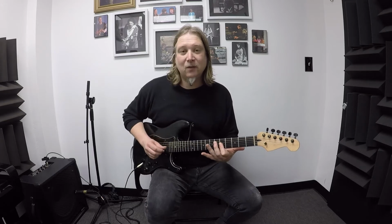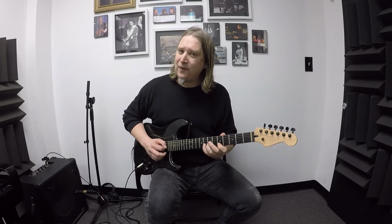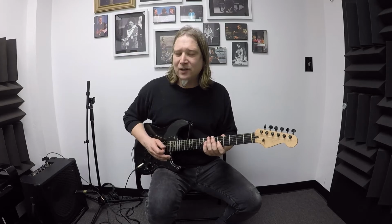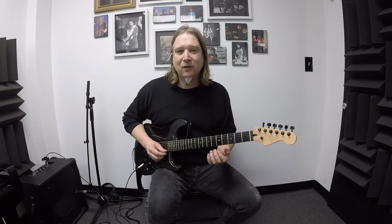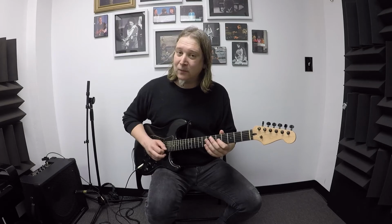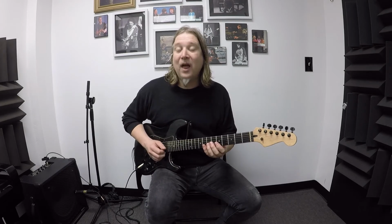So I'm just playing the melody right here at the 5th fret, using mostly just that 5th fret box pattern, which, since the song's in the key of C, you can pretty much get away with for soloing using those same notes. Now, the only other thing I did when we played the song earlier was I'm harmonizing that melody with some block chord voicings.